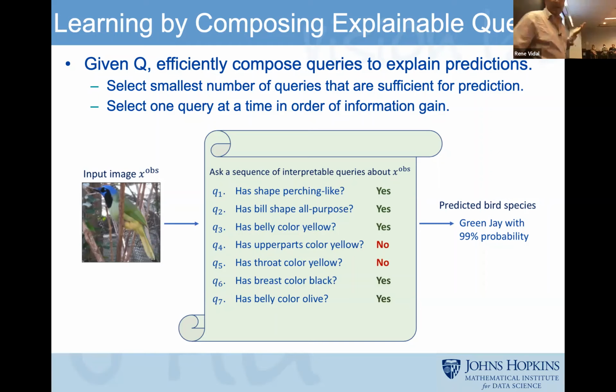So that's, I think, at a high level, the goal. And also, just to finish with this slide, I've written here smallest number of queries. I'm trying to capture the idea that simpler explanations are to be preferred to longer explanations. So that's why we're going to be trying to look for the smallest number of queries. We are going to propose to do that using information gain, in the sense of the most informative questions for making that.